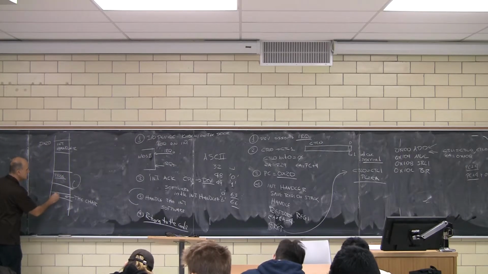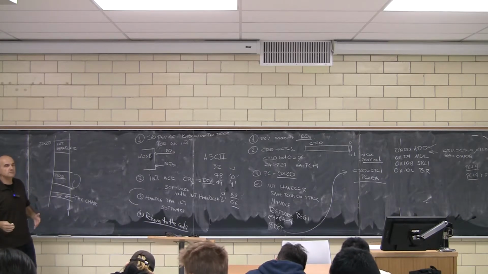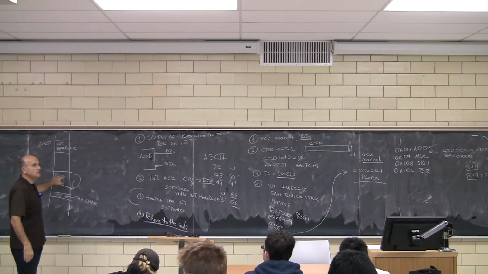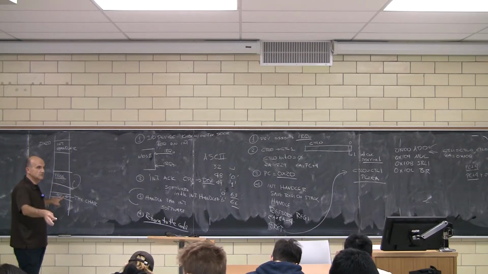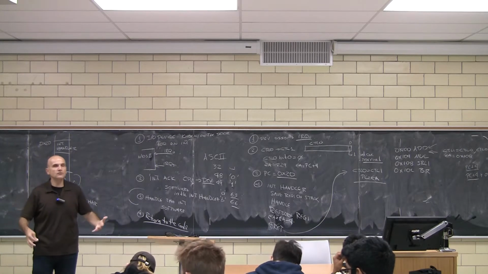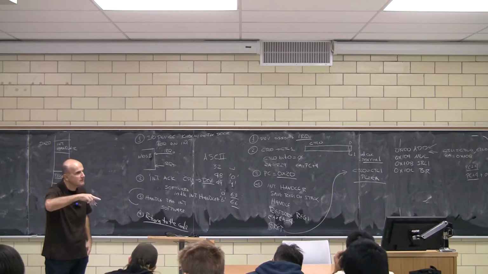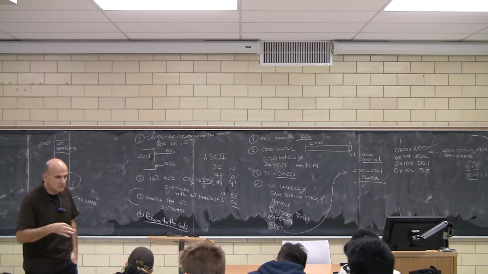In the beginning, this is going to be, let's say, the character A. Or let's say the character space, 32. So in the beginning, the value in memory is going to be 32. Each iteration will do the following: read the value, wait until the transmitter is ready, send it out. In the absence of interrupts, what you're going to see on the screen is a very nice sequence of spaces. You're going to see your cursor moving along, like a terminal. So far, so good? It's just writing one after the other.